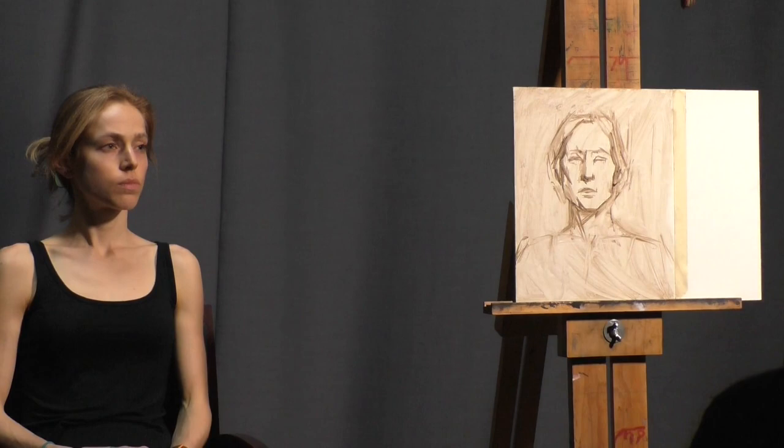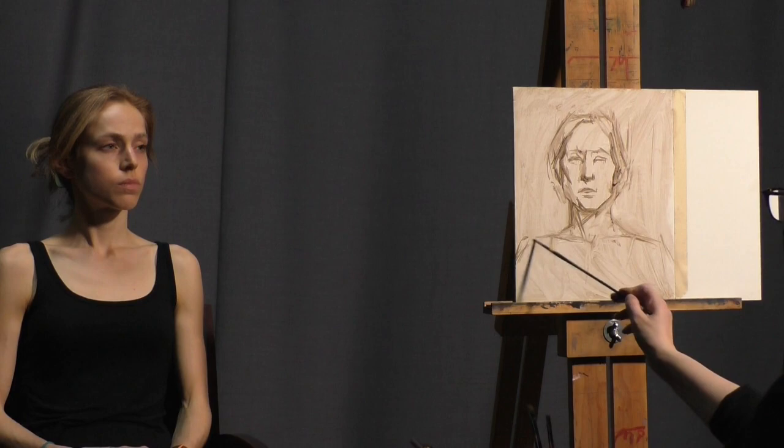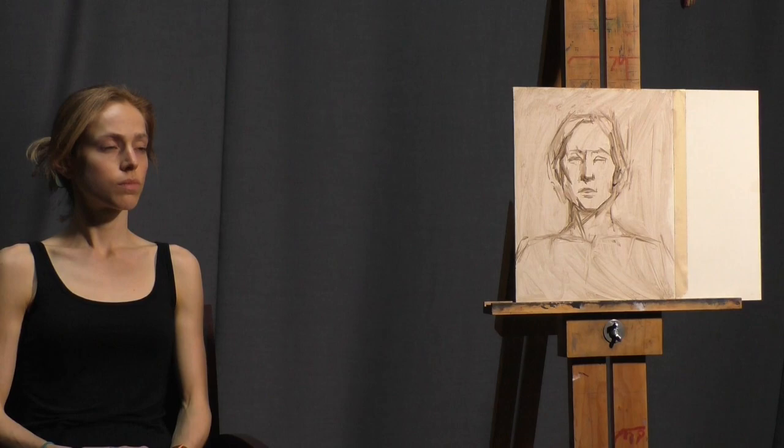I do get to a point where, for me, it's helpful to move into values, just because I can drive myself crazy just working out a sketch that is just a linear form.